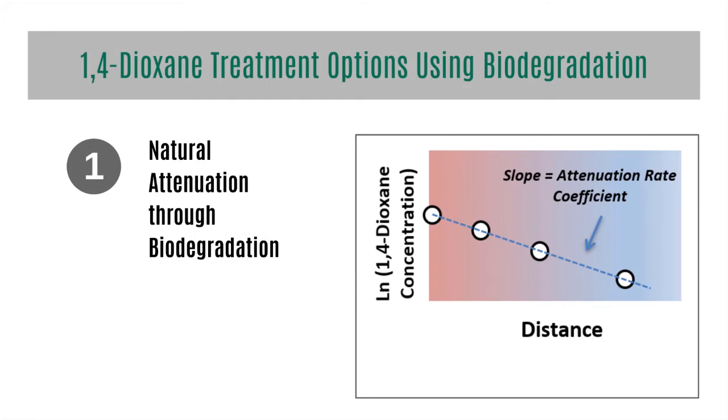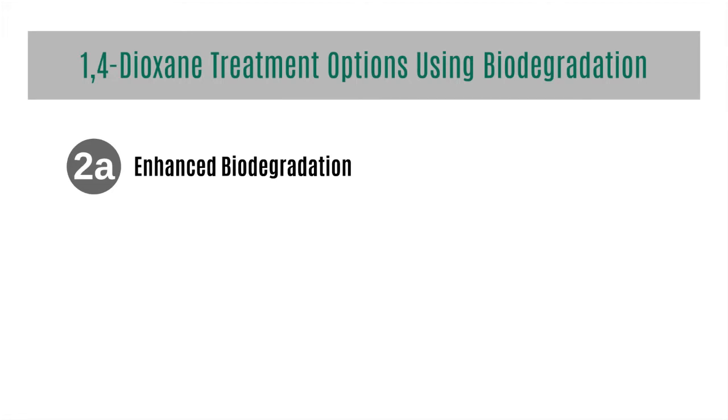First, the potential for natural attenuation can be assessed because there are biomarkers for those organisms, and they can be measured in environmental samples. So that gives you a strong line of evidence for MNA. Secondly, it points out that enhanced bioremediation using amendment injection or even bioaugmentation may be an option at some sites if there's a need to speed up mass removal.